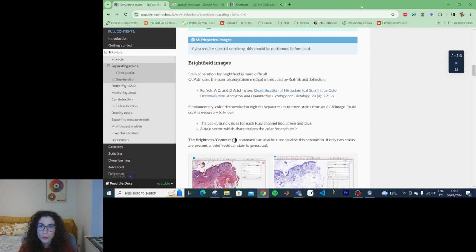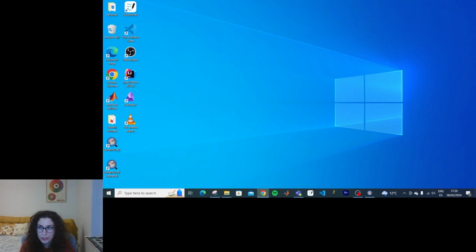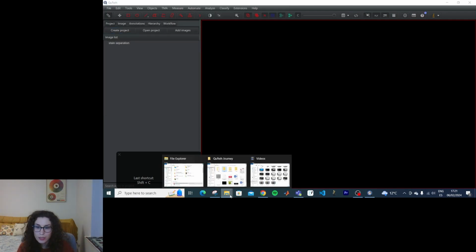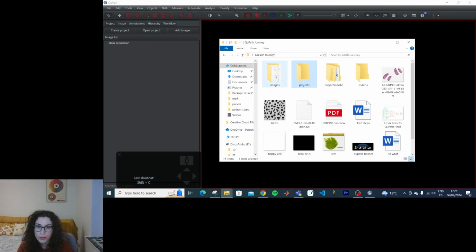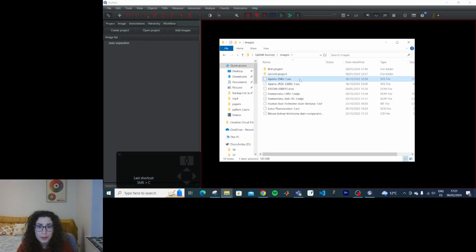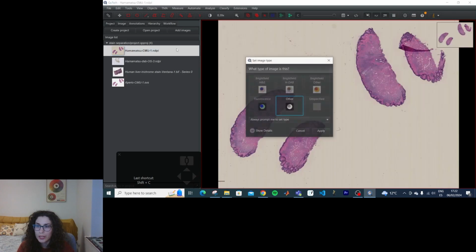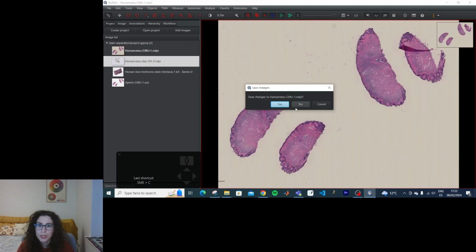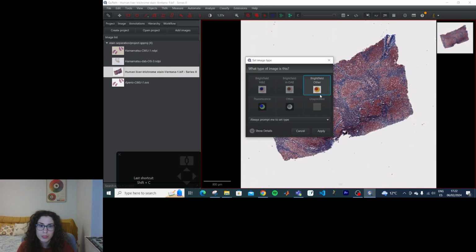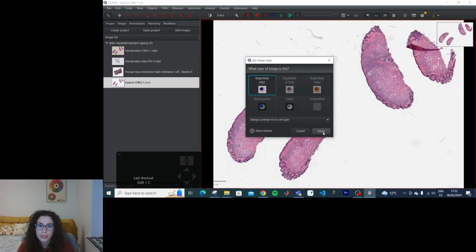I'm not going to do that because I like bright field images more. So I'm just going to pop this page to my other monitor and you'll see what I do in QuPath here, and then you can follow along. Let's start with bright field images. The first thing I'm going to do is create a project, and then I'm going to drag and drop some of the images that I'm interested in, and then we have to select the type for all of them. So this is H&E, this one is that, this one is, and again this one is H&E.